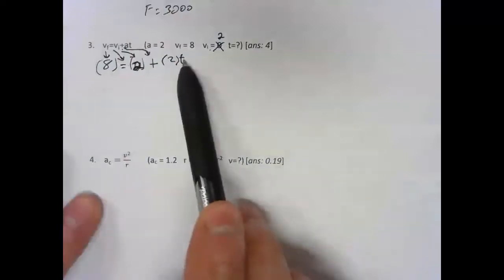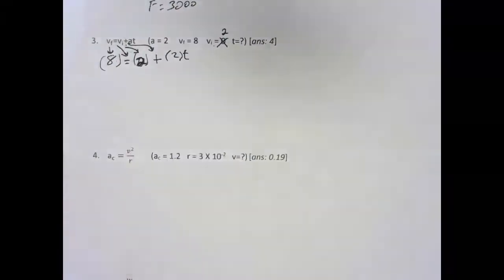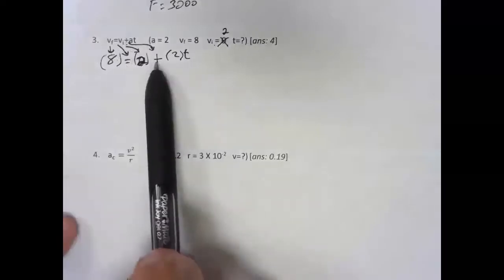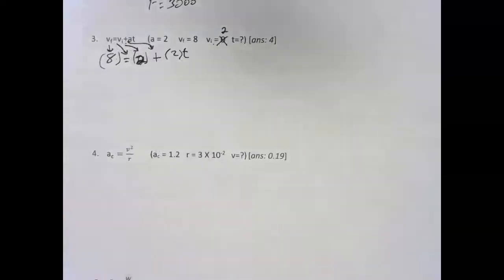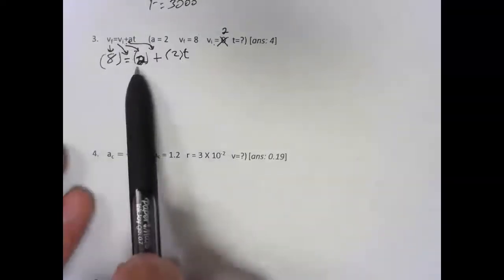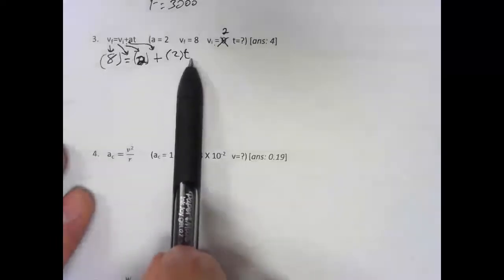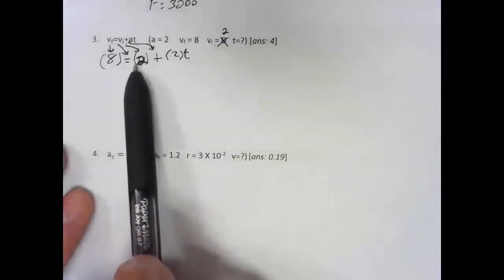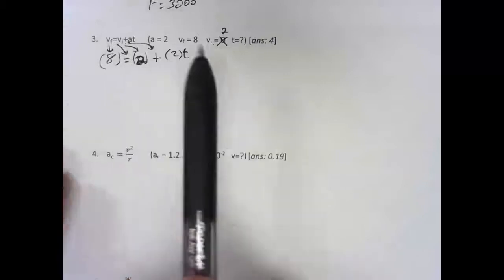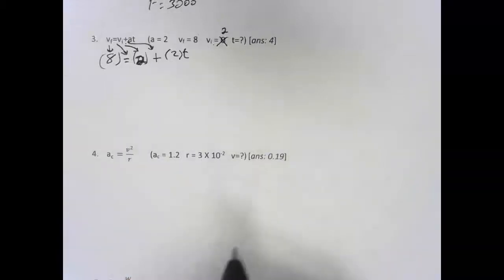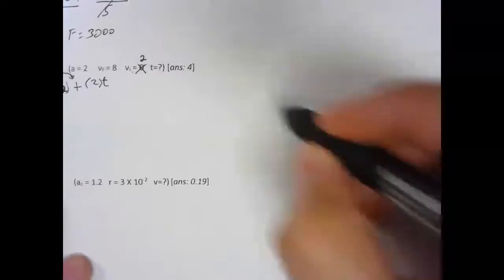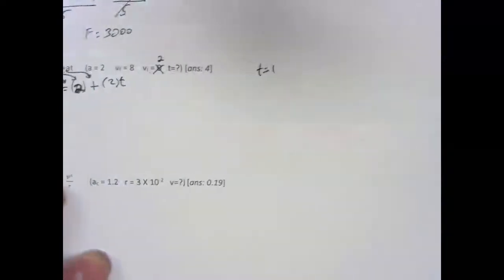This is what I'm solving for. I got to get all these numbers away from it. One thing that people do wrong here is they see this plus and they simply add these two, and you cannot do that. You cannot combine like terms. This says 2 and this says 2 times t. 2 times t plus 2 is not 4 times t. Just as an example, to prove that's the case, let's just say t equals 1, right?